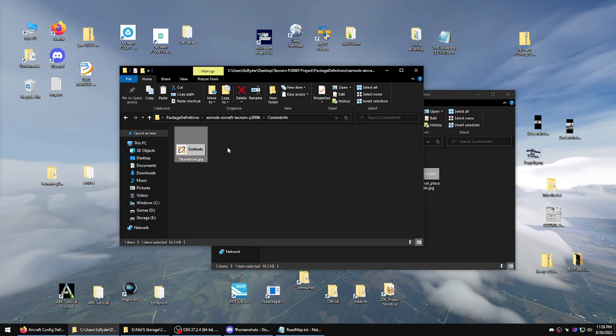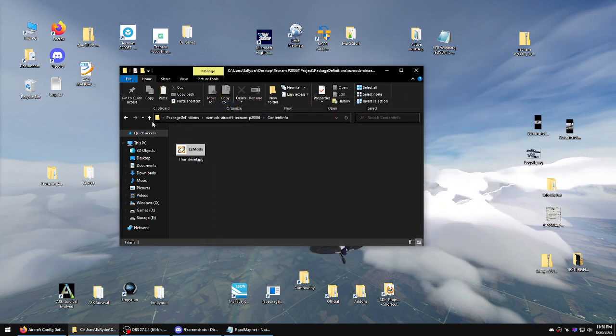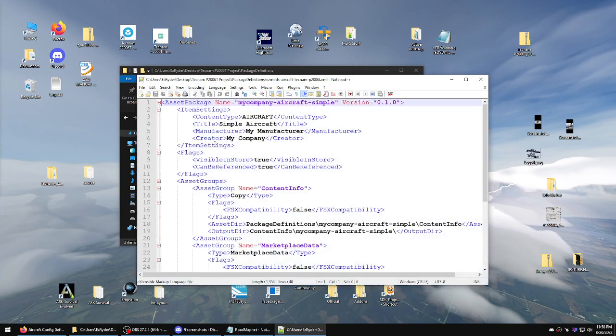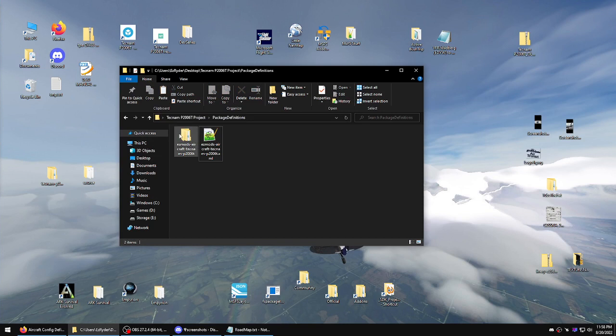And size is specific, so make sure you use the same size as the sample, or make sure you use a correct size. Alright, now this is the big file and this is where it's all done, but let's cover the main. Now we're back in our root folder again. We've gotten this ready, and the only thing so far we've done is change this name and this and replace the icon.